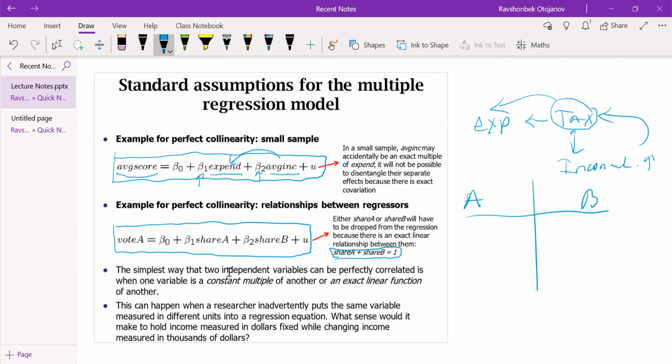So the sum of the two will be equal to 1. This can be written as share A equaling 1 minus share B, for example. In this case, share A is a linear function of share B. So if we put this together in a multiple linear regression, we certainly get a very strong, in fact, a perfect collinearity. So we should avoid such situations, and before we run the regression, we must make sure that our variable is not a linear function of any of the included other variables.